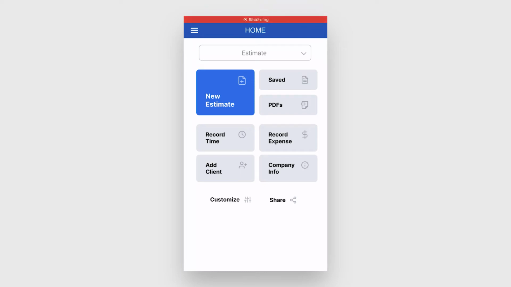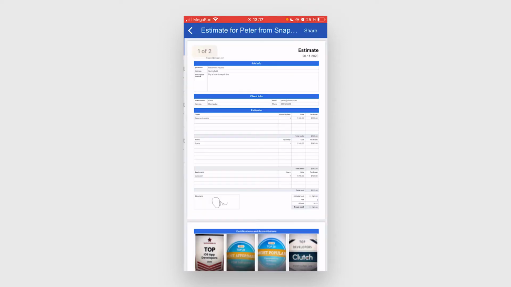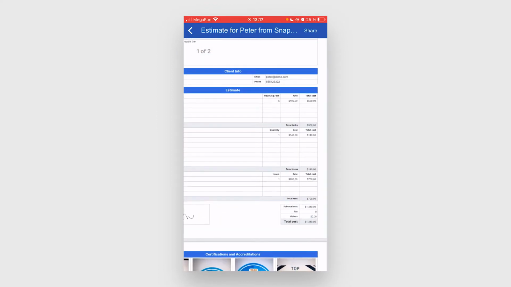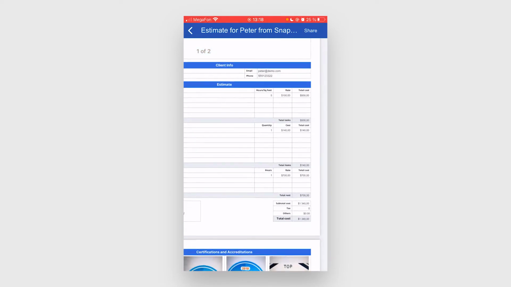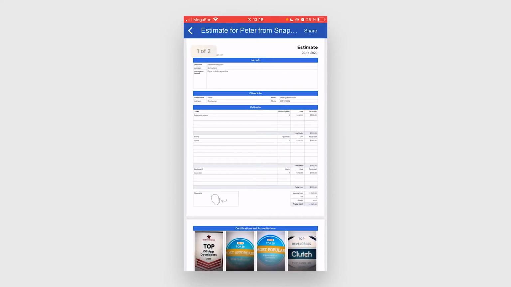The Job Estimator app is a great tool to generate professional job estimates, work orders, and invoices in minutes, right on a mobile device, and email them to clients. Look professional and win more jobs. Get paid faster. Job Estimator is fast and easy to use. In less than a minute, generate and send professional estimates, invoices, and work orders. Record expenses for any project and easily add them to invoices.